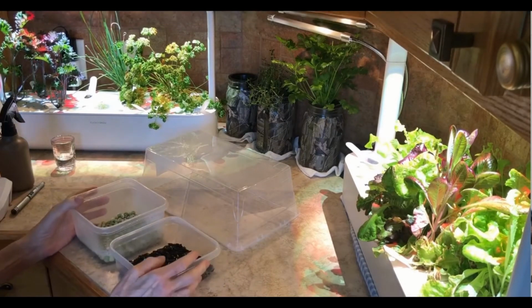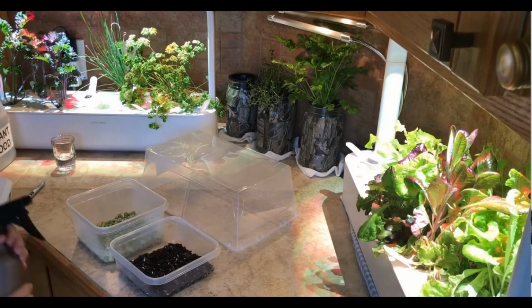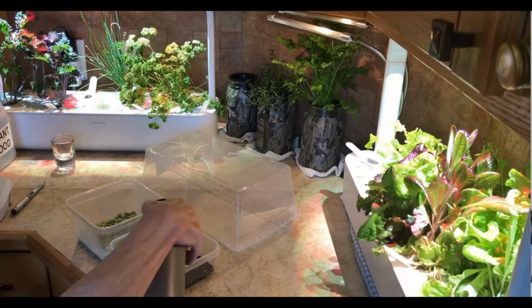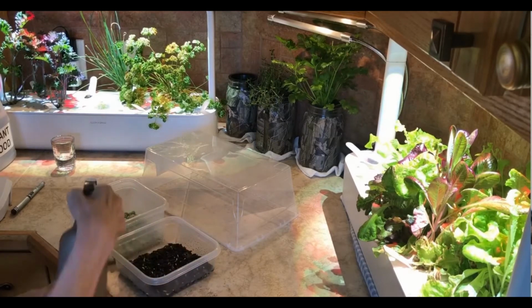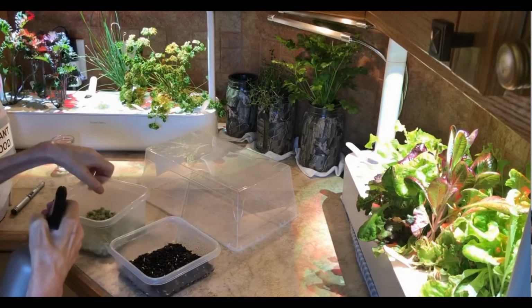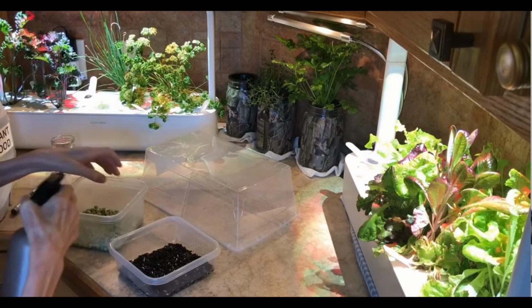So we're just going to spritz these guys. Even though the mats are wet, you still want to keep the seeds just a little moist. And I will spritz them 2 or 3 times a day.